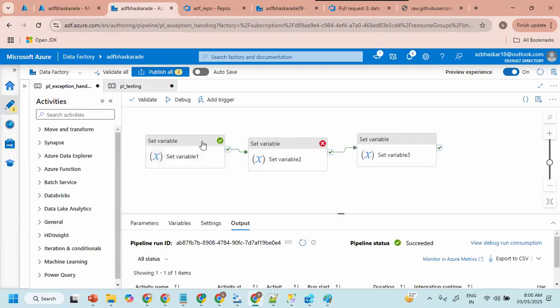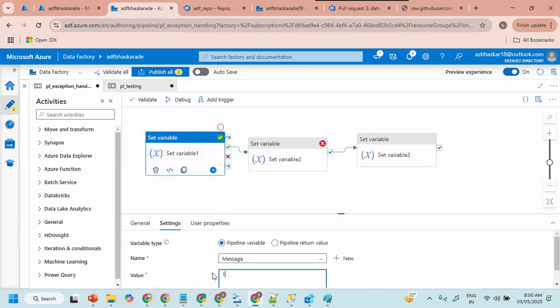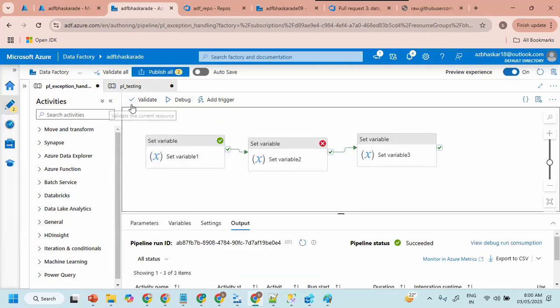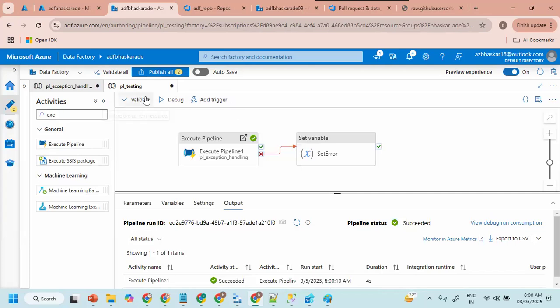Now I'm going to make this failure in the first activity, ABC. Now this one is going to be failed, right? So now I'm going to run this one.